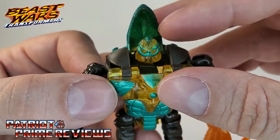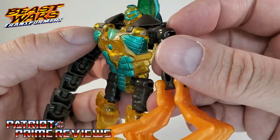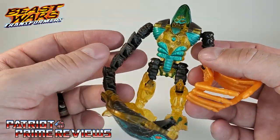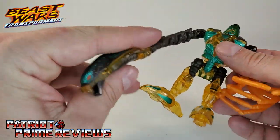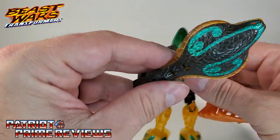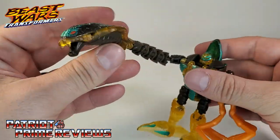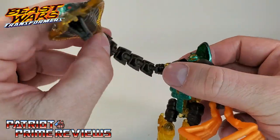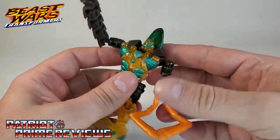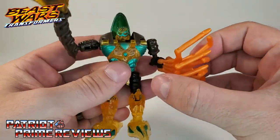It's just all translucent plastic with that turquoise mask and a crest. And I don't know, I feel like that could have been a lot more. But still, what a cool looking figure. All that articulation there for the snake arm. Of course, you can rotate that around in the show. That was his weapon. He'd use it to grab things by coiling the snake around, or he'd shoot beams out of the mouth. Then you've got the claws right here that could open and close.